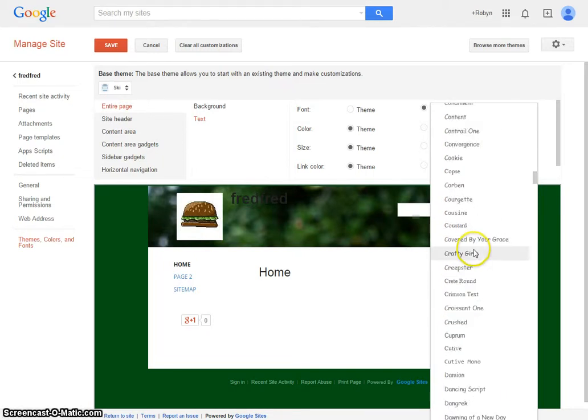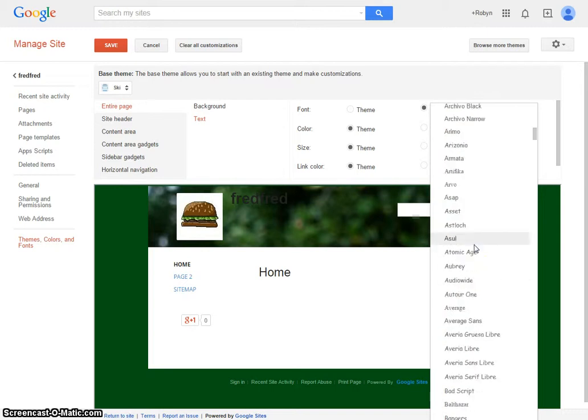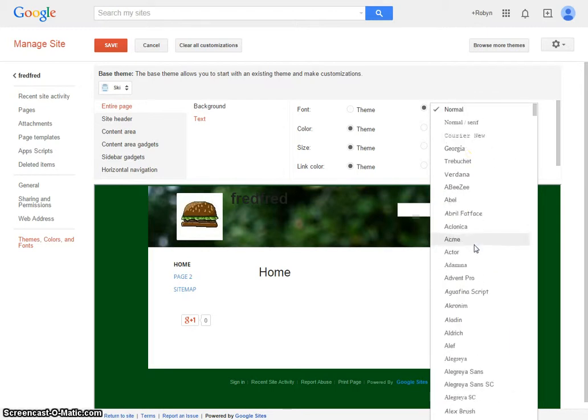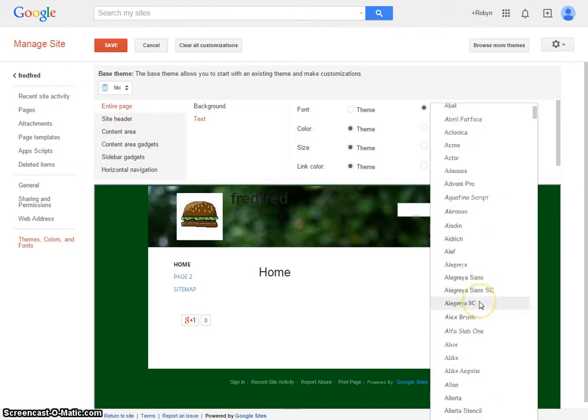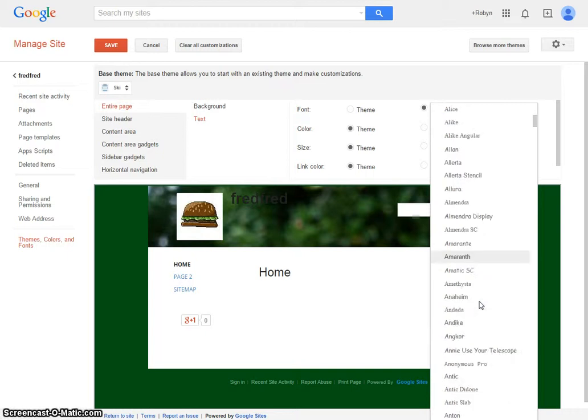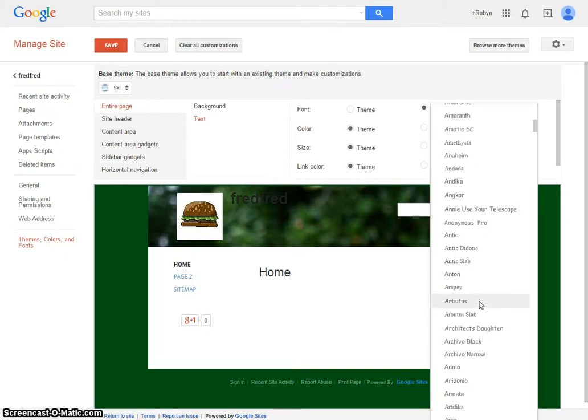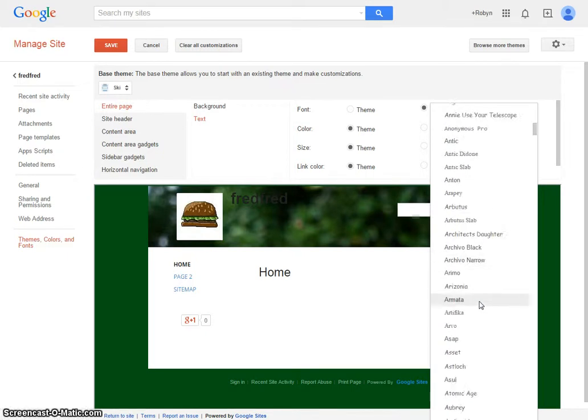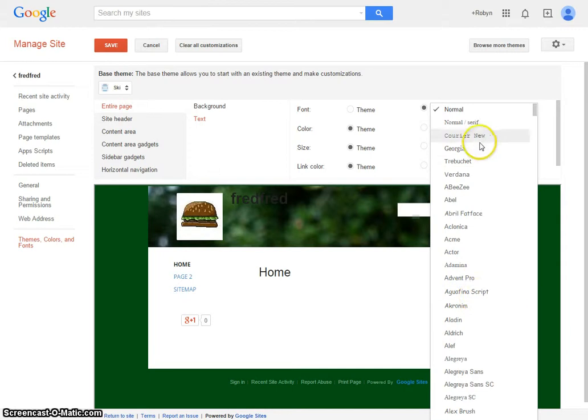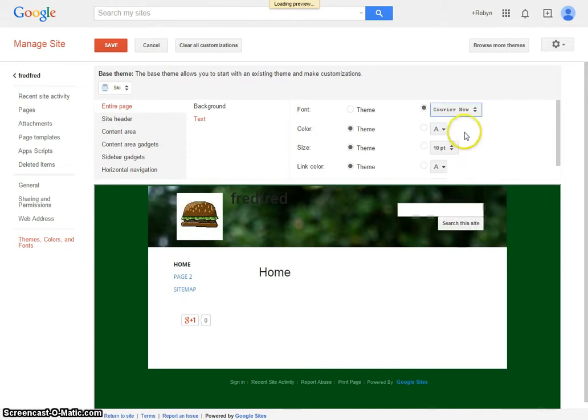I'm going to find Arial, I think. Got to be in here somewhere. There, I've just seen it. Where'd it go? That moment when you know you've seen something and can't find it. Okay, if in doubt, go for something different. So I'm going to go with Courier New as my general text.